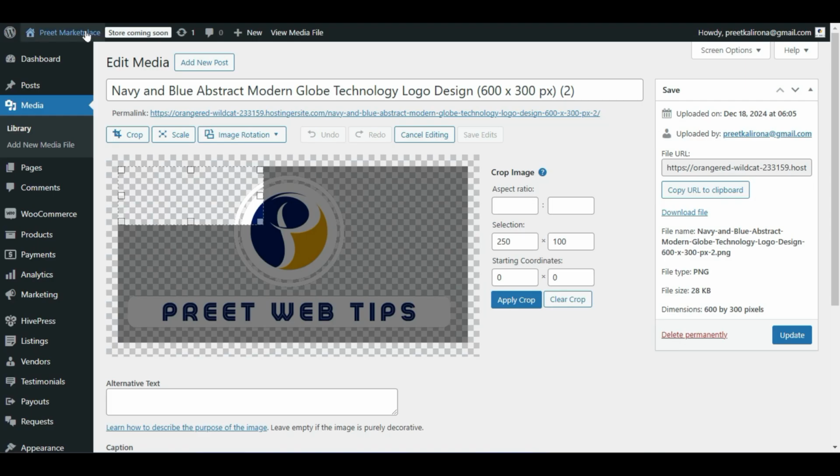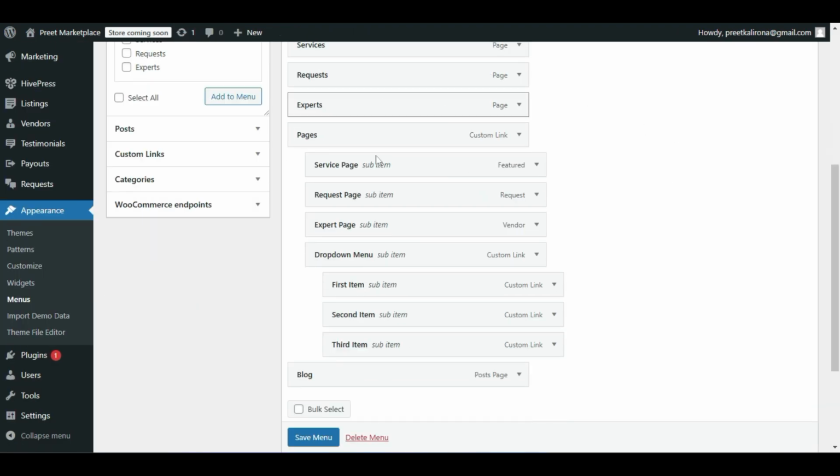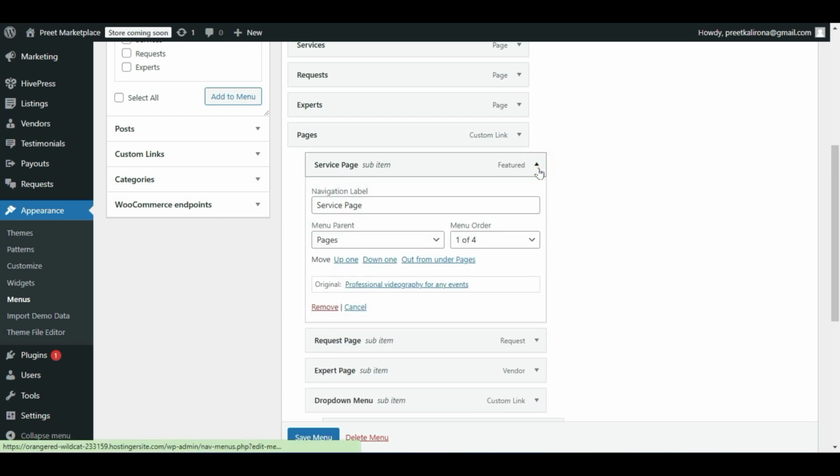If I go to my website homepage, let's check our menu. We have home, service, request, and then we have a drop down of pages. We don't need it. We only want to keep important ones like service, request, expert, the blog section, or contact us. Then you can check every option here. If you want to delete any menu item, just go ahead, expand here and remove it.